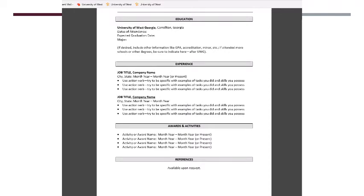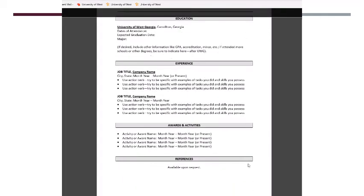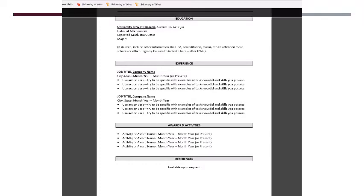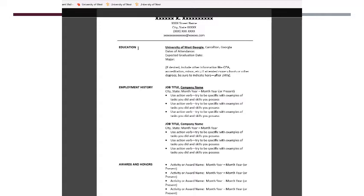Now another section that this resume has, because there's not a lot of information, is a reference section. And when you have space at the bottom, because you want to make sure that your resume spans the entire space and not just half a page, or if you're doing a 2-page resume, it should not be 1.5 pages, but it should span 2 full pages. So in this case, you can manipulate the spacing, and you can also include a section such as references available upon request. So you wouldn't actually put the references there, but you would just let the employer know that they are available upon request.